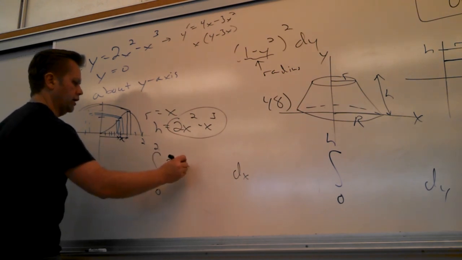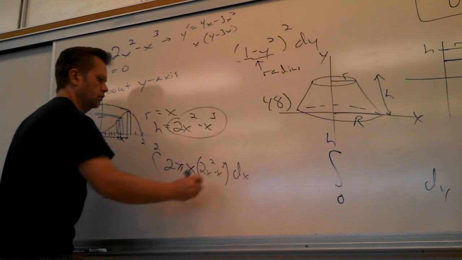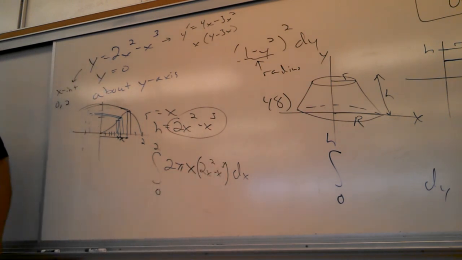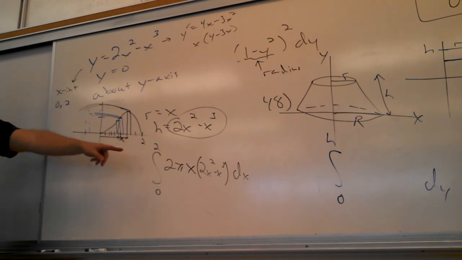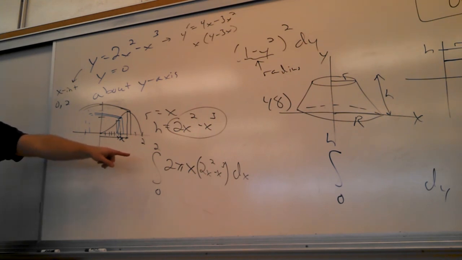2 pi radius times the height, right? You guys kind of with me here? Notice something that's nice here, though sometimes not so nice: there's no square on the function inside, which sometimes makes things worse. Sometimes when there are radicals, it makes it better. And then that integral is really easy to do. Everybody should agree with me. Of course, setting it up as always is a little bit harsher.